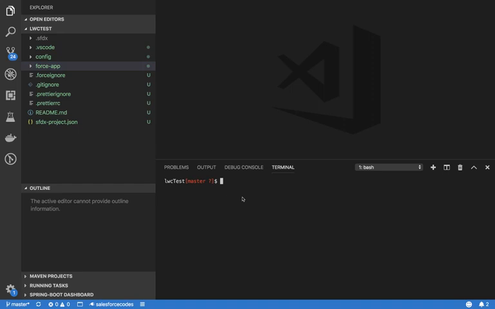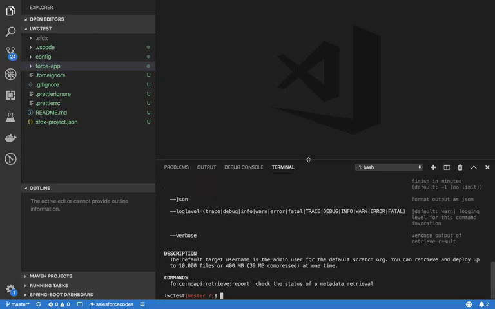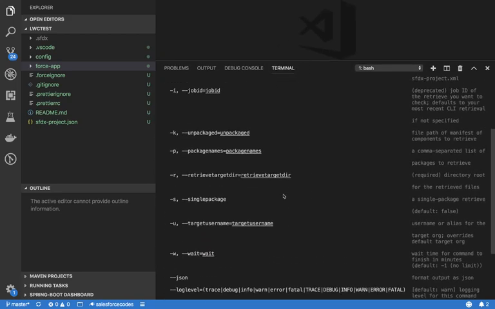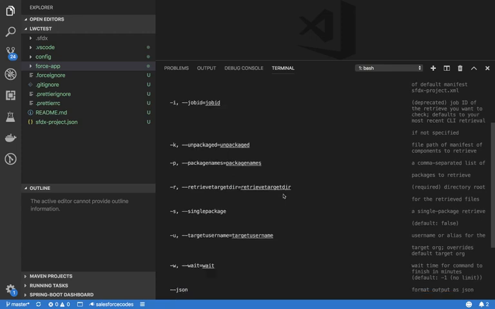In order to retrieve the code, I need to use sfdx force:mdapi:retrieve. If you type sfdx help and the command name, it will pull up the details.